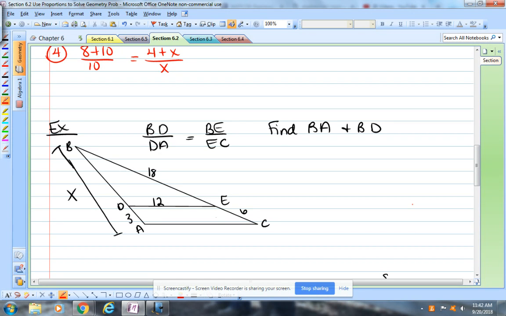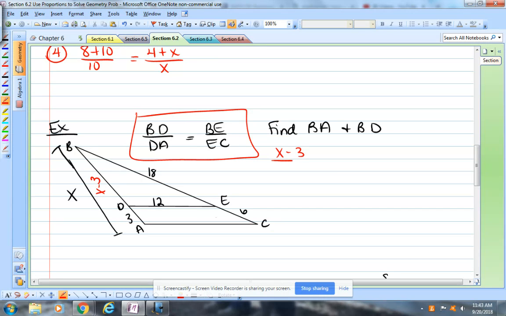So first of all, I'm going to fill in the measures from the pictures of the triangles to the proportion they give me. The length of BD is not known from the figure, but I do know the length of BA and DA. The length of BA, which is that whole segment of that side of the large triangle, is x, and the length of this little portion of it down here, DA, is 3. And so from the segment addition postulate, I can say the length of BD is going to be x minus 3. So that's what I'm going to write in my proportion for BD.